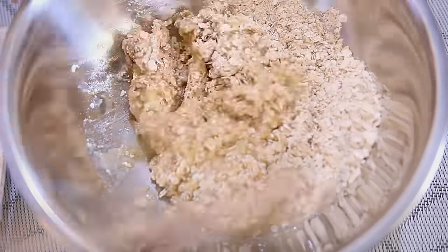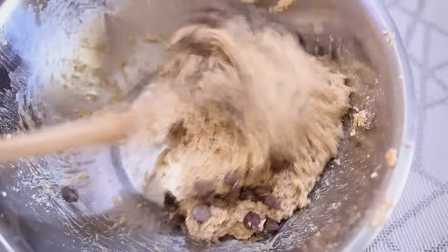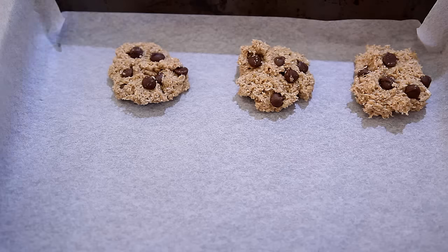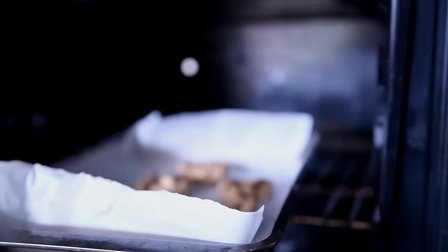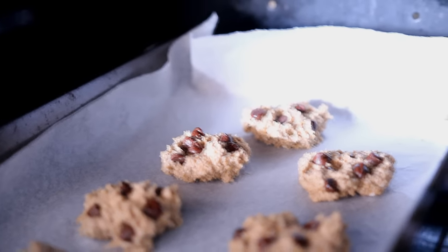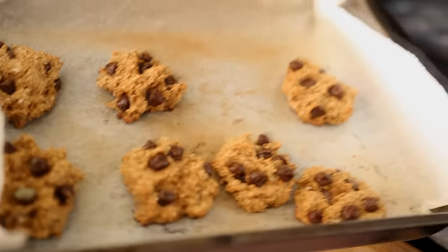Then I'll join in the banana mixture and combine them until everything is properly mixed. After that, I'll add in the dark chocolate. Now I'm going to let that sit for 10 minutes, and then I'll put them into the baking sheet — about one teaspoon of cookie dough each. I already preheated the oven to 350 degrees, and now I'm going to let that bake for 10 to 12 minutes. After that, I took it out, and this is what they look like.